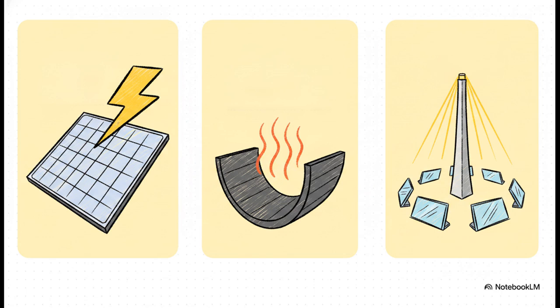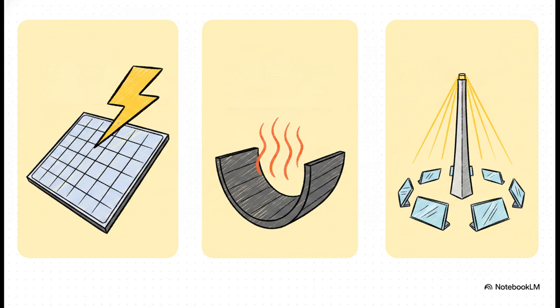Which perfectly brings us to the big three solar technologies. First up, we've got photovoltaics, which gives us that direct DC electricity straight from semiconductors. Then there's solar thermal. These systems capture heat directly and achieve a really remarkable 60 to 70% efficiency. Now you might be wondering, why are they so efficient? Well, it's because they completely bypass the quantum band gap limitations that we have to deal with in semiconductor-based electricity.